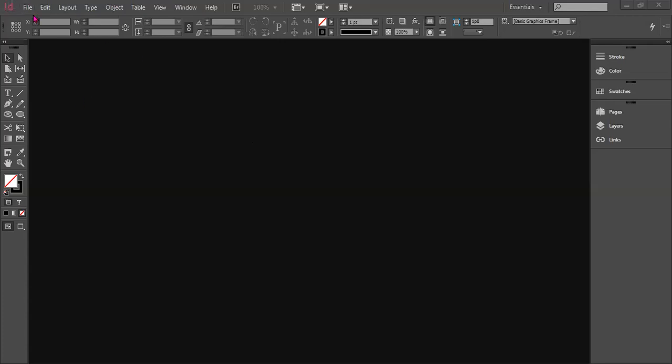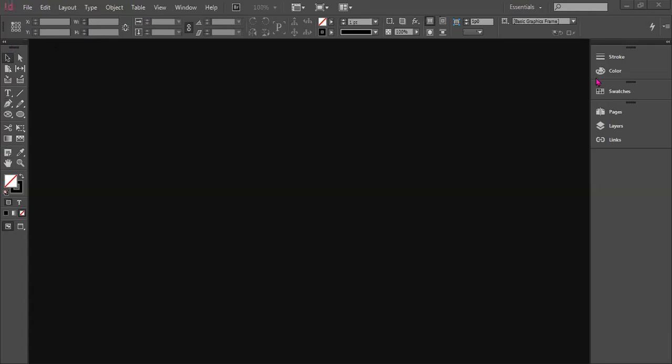At the top we have the menu bar, just like Photoshop and Illustrator. Also in InDesign we have some of these that will help us. You'll note that some of the tools here are also the tools we had in Illustrator and Photoshop. Just below it, you have the options bar, and the tools that you're currently using appear in the options bar just below the menu bar. On the left hand side, we have the toolbar or toolbox, and this is where we have all the tools that you are using for InDesign.